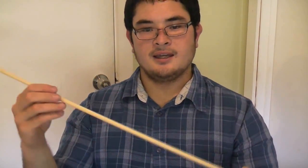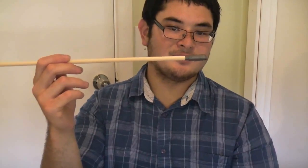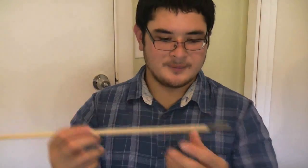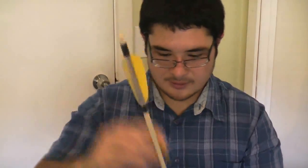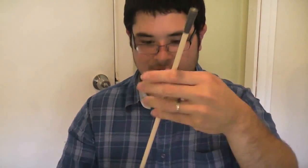This type of point is good for outdoors because it doesn't have a tendency to bury under things. And if you're shooting this out of a 40 to 50 pound bow, it'll still stick in most targets. If you're shooting at cardboard or a hay bale, it'll stick in just fine. Here's your arrow. To finish with beeswax, all you do is take your beeswax and rub it up and down the arrow shaft, getting a light coat of beeswax on it.